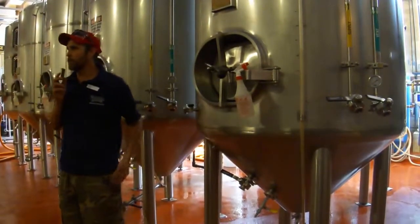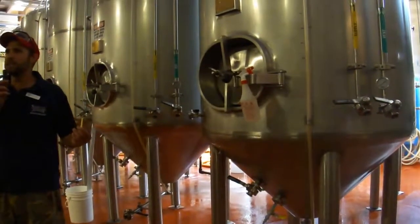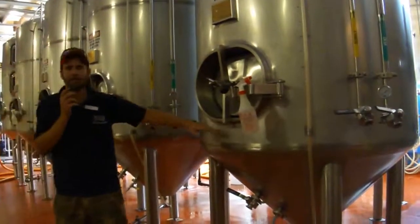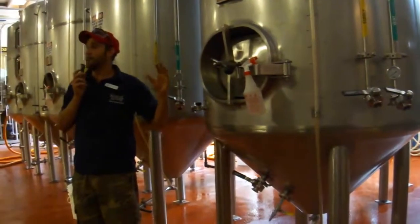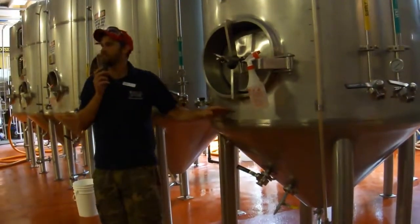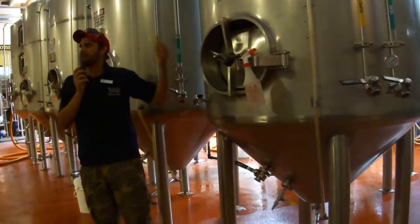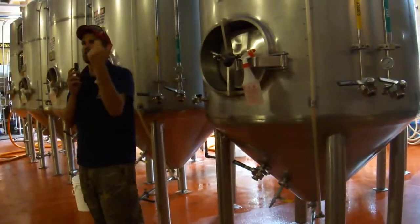Now, once the food source has been converted over to alcohol and CO2, without a food source left, the lager yeast is going to go dormant. It's going to float to the bottom of the tank and sit down there. So what we're going to do then is take a bunch of unfermented Boston Lager wort and put it into the same tank. What that does is reawaken this yeast at the bottom. They're going to start to feed off some of those fermentables in the wort we put in there. That's going to give Boston Lager a little more alcohol, a little more CO2.